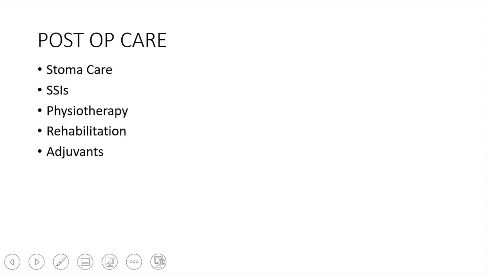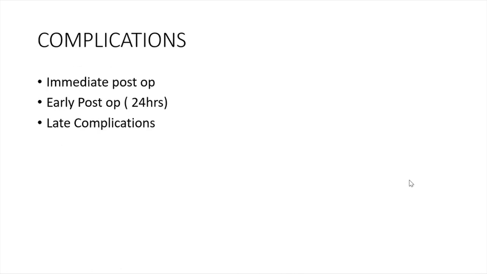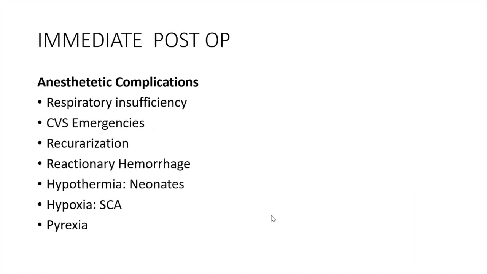Now, what are the complications of perioperative management? Now, the complications are untoward effects that occur within 30 days of an operation, okay, or up to a year, or greater than 30 days, but they are directly related to that surgical procedure, and they are classified as immediate post-operative complications, early post-operative, and late post-operative complications. Now, the immediate post-operative are usually anesthetic complications.